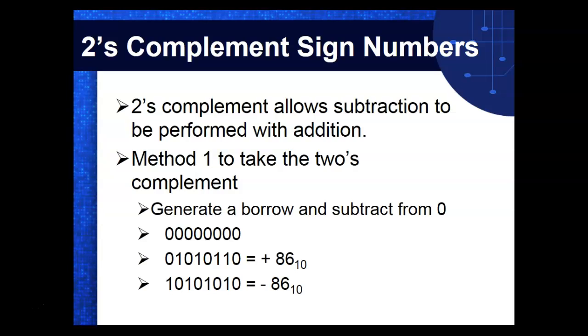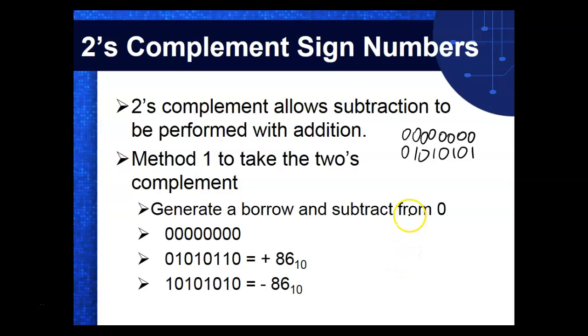We have three methods to take the 2's complement of numbers. We can borrow a 1, and then we can subtract from 0. So that means I would come over here, and if I had this binary number right here, and let's set up the drum. Right now it would be positive, and I wanted it to be negative, and what I would do is subtract it from 0. So you'll see this in text. When it says negate, it says it's going to subtract it from 0.